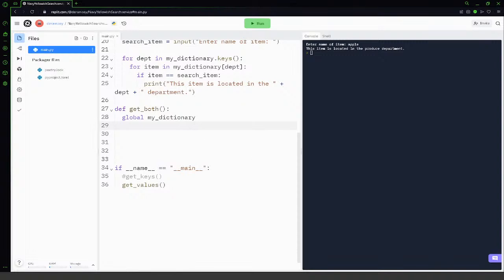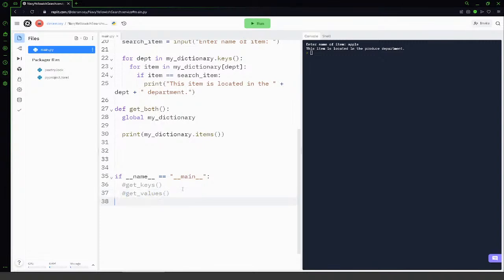And so we can use our get both. What I can do here is just print my dictionary dot items function to see what that gives us.